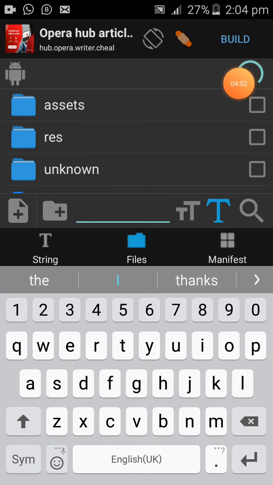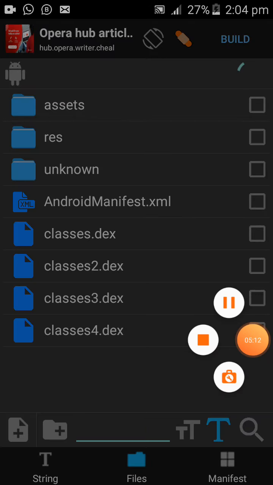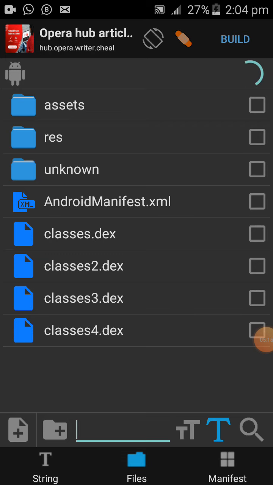So wait for this progress to continue. When this smiley finishes, we are going to see here that it has successfully decoded the resources. So let's give it a few minutes to decode. You have to be patient in this part. It cannot be accelerated or decelerated. It works with how your phone works, so you just need to be patient with it.